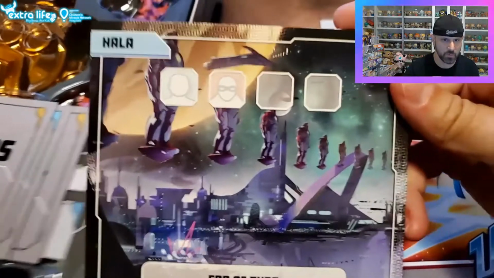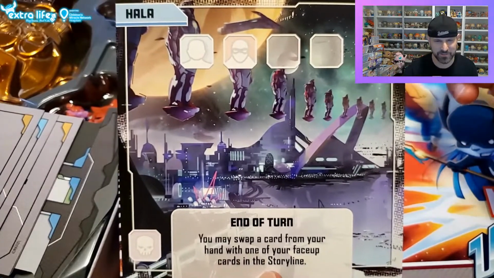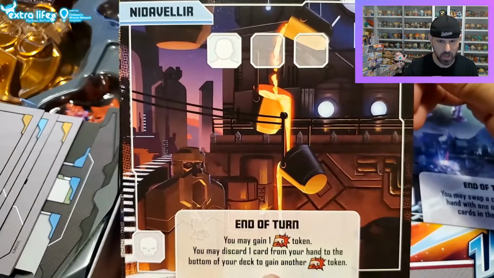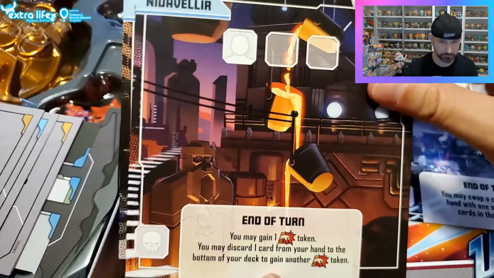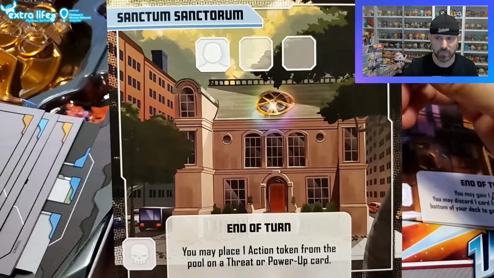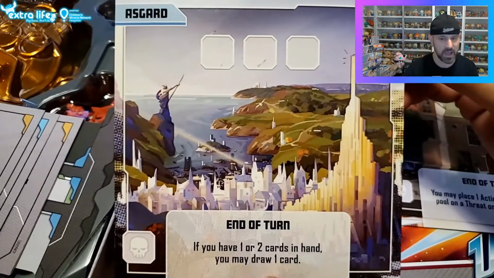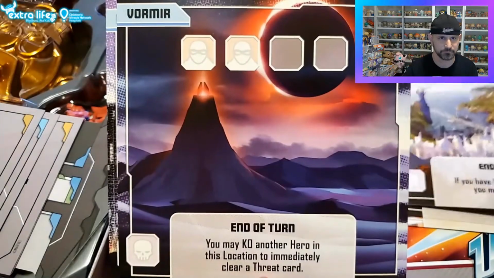So here are the locations. The first one is Gotham, with Batgirl. End of turn, you may swap a card from your hand with one of your face-up cards in the storyline. Nidavellir. You gain 1 attack token. You must discard 1 card from your hand to the bottom of your deck to gain another, so you can get up to 2 attack tokens. Sanctum Sanctorum. So these seem to be all over the universe, right? End of turn, you may place 1 action card from the pool to the threat or power up card. Asgard. End of turn, if you have 1 or 2 cards in your hand, you may draw 1 card.